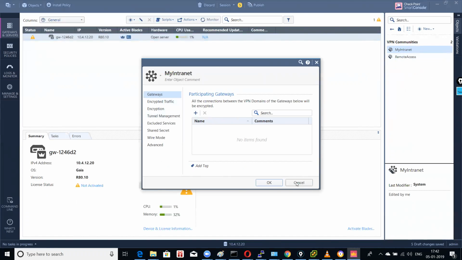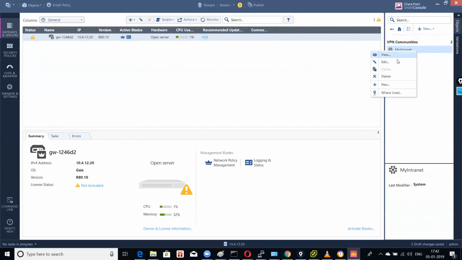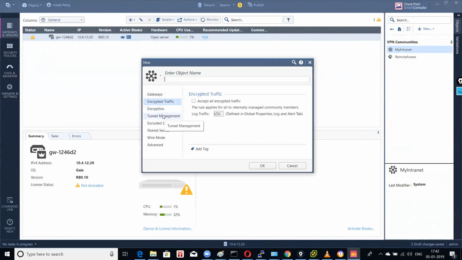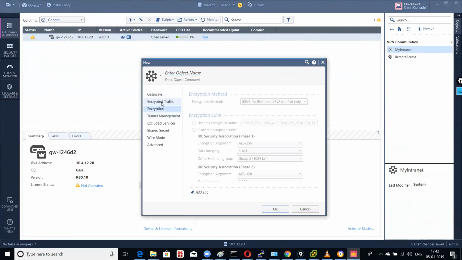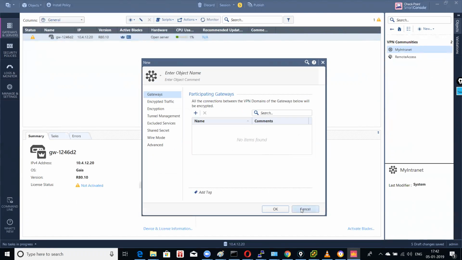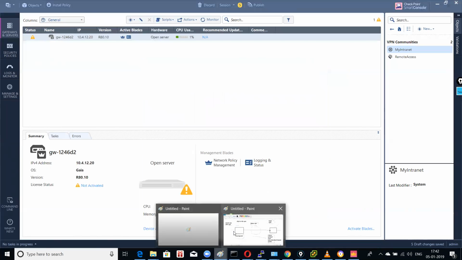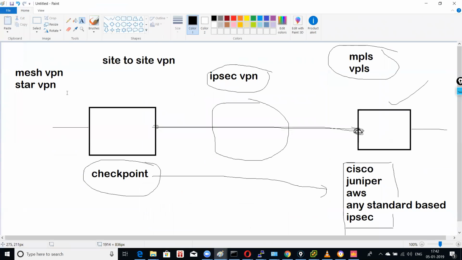Yes, two kinds of VPNs are there: mesh VPN or star VPN.